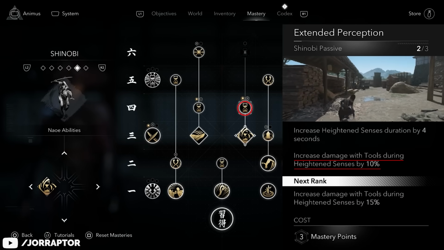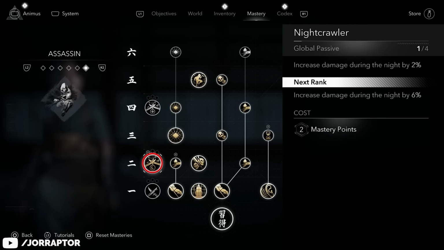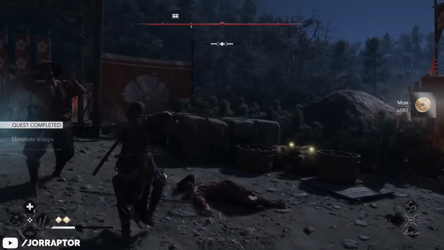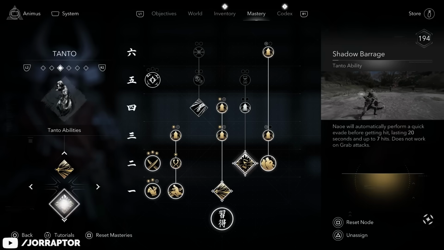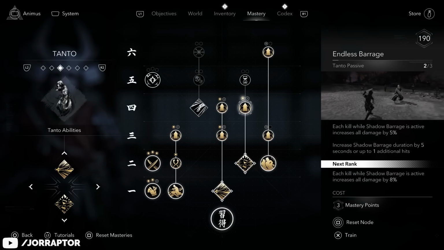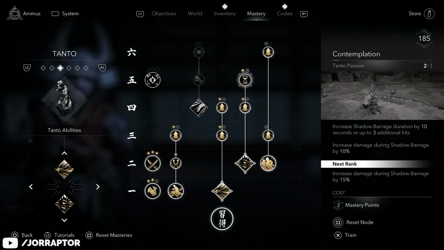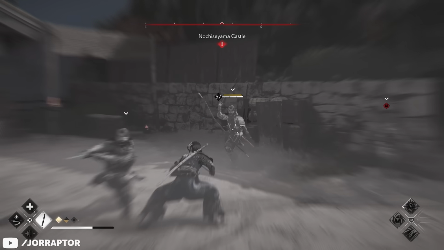For Naue, also the Nightcrawler perk that gives extra damage during the night did not give you any damage before the update. So this one was pretty weird. First you would get the effect from the Contemplating Shadow Barrage second upgrade by unlocking the third upgrade, the Endless Barrage, and the other way around is now also fixed.